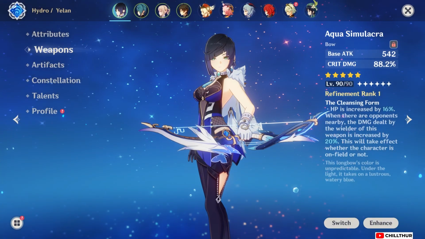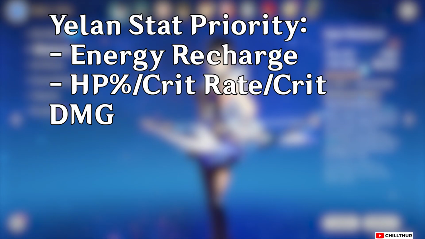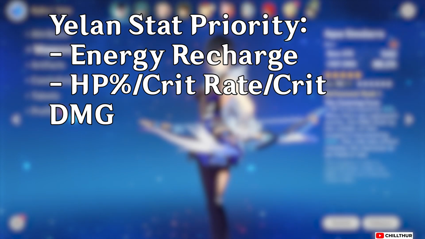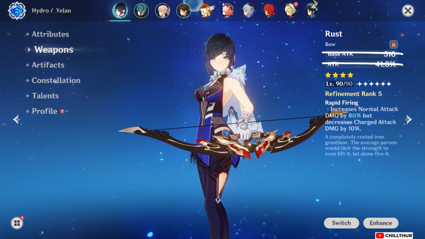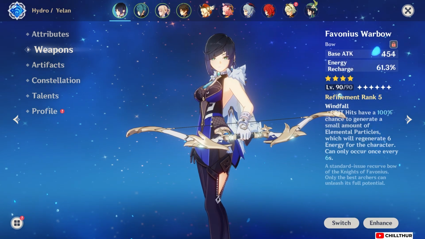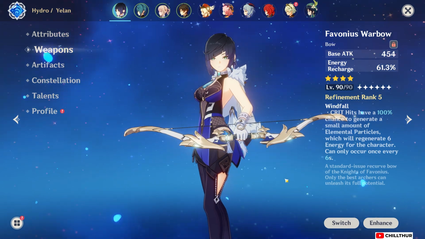For Yelan's weapons, first, she needs ER to get her burst off. Then, HP since her kit scales on HP, and crit for more DPS. As Yelan doesn't need attack at all, you can safely ignore base attack on weapons and other attack stats. Based on this criteria, I recommend the free-to-play Favonius Warbow as one of her best choices.